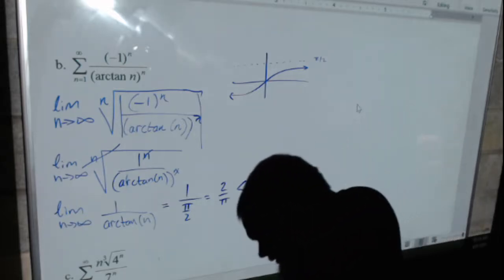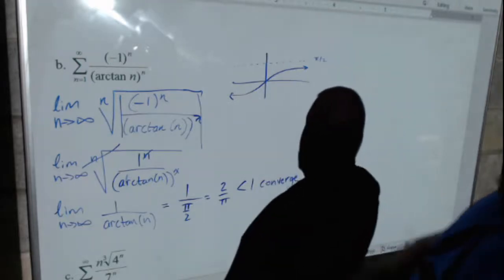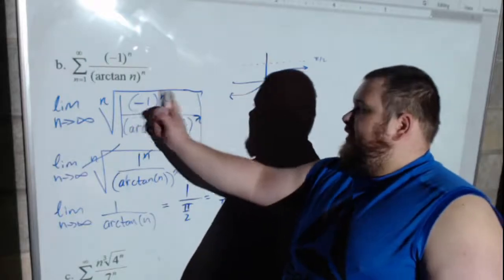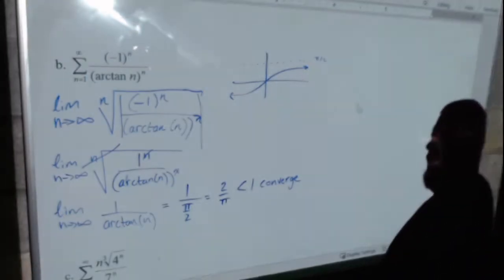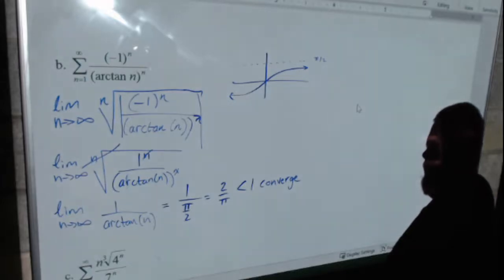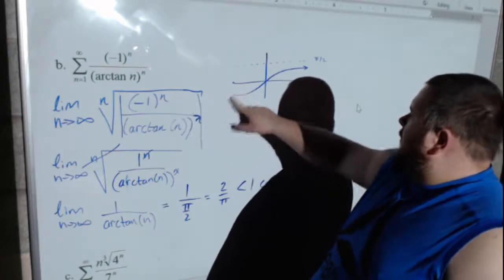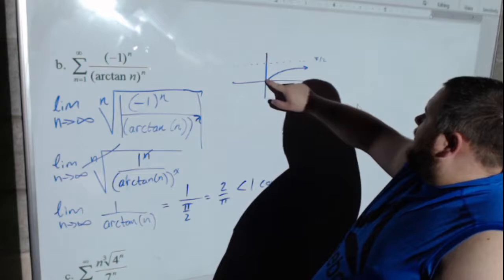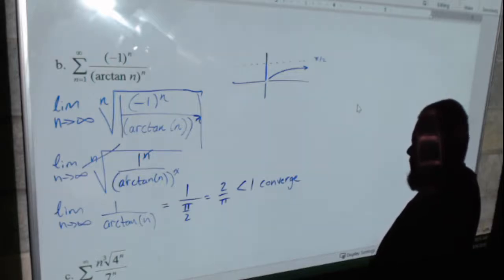Couldn't the whole fraction be to the nth power? So yes, you could write it as all to the nth power, but I decided to get rid of the -1 to the n with the absolute first. So technically, arctan, when n is 1, is just that portion. So it's always positive. But -1 to the n necessarily is not. So we couldn't get rid of the absolute until we did that.